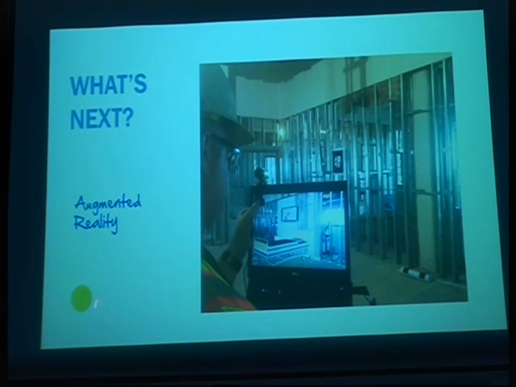What we're venturing into is augmented reality, where you're looking at things through a different lens. You're looking at something that has been completely built, yet at the same time, you're superimposing what else needs to go. So these are patient rooms in a hospital. And you can see through this camera right here, we're able to look at this wall and see that this wall has different components that go on the wall itself. Right? So that helps us deliver the information to the foreman level, to the laborers who are actually building the buildings. At the same time, we're able to deliver this information to our owners, to the end users.